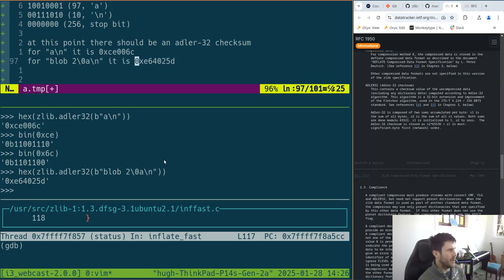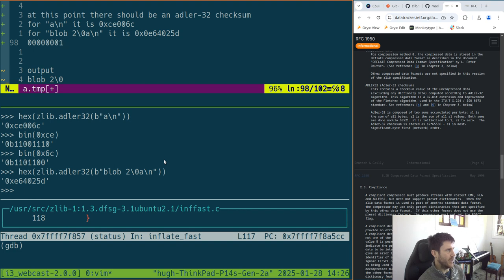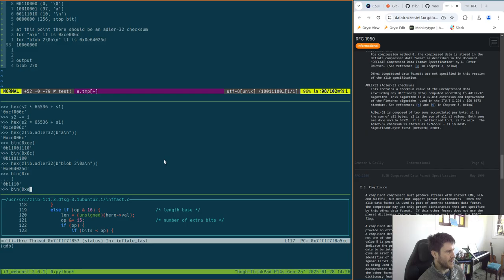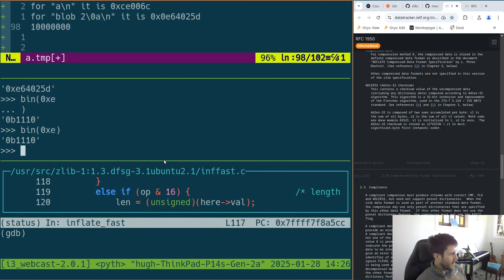4025D. So this would have, cool. And now if we get bytes, we get E there, but if we reverse that, I wonder if that isn't what I thought, because we don't really have a.